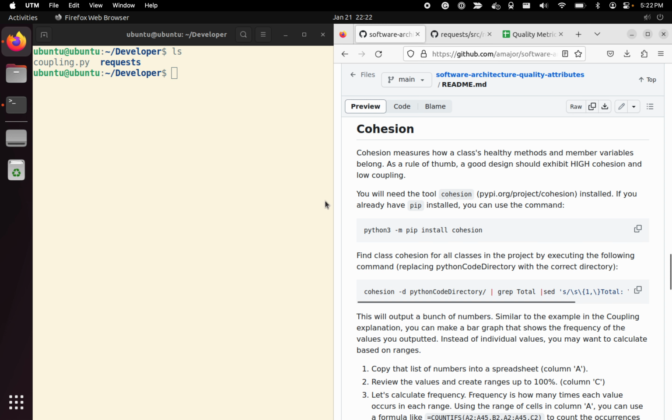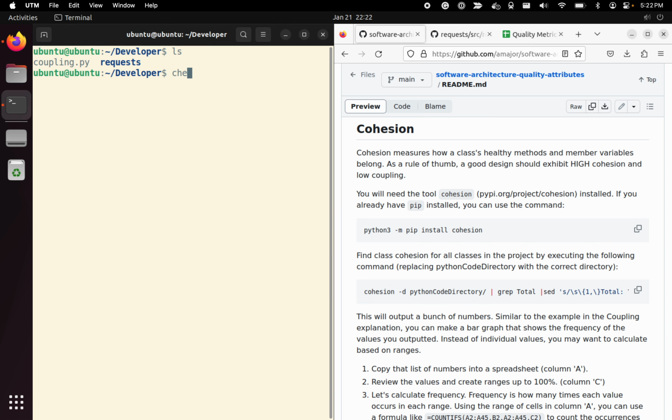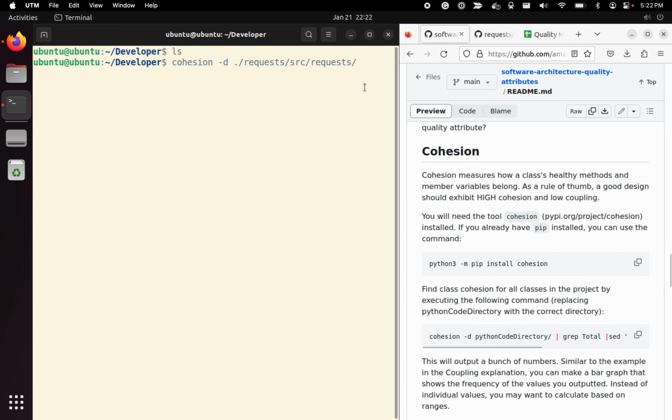Generally speaking, this is what we need to do. First, let me show you the first thing that we're doing. Cohesion is the tool we're using, and the directory is wherever the Python code is, so you're going to replace this with the Python code. I'm going to say requests, source, requests, because that's the path we saw in the repository.